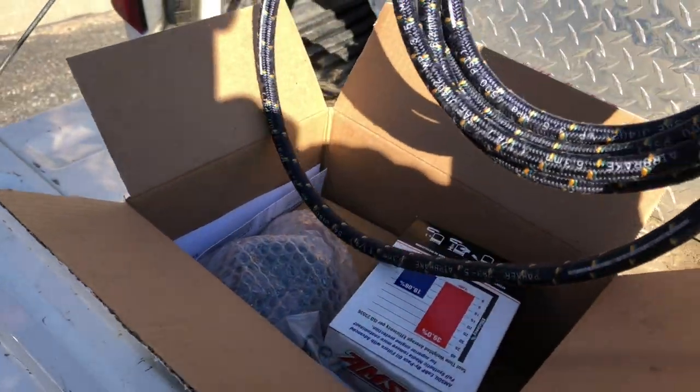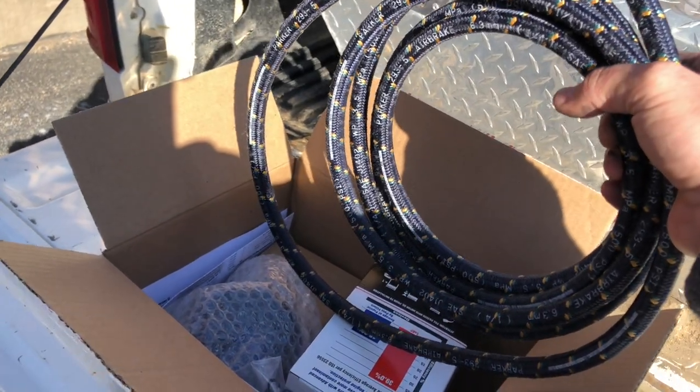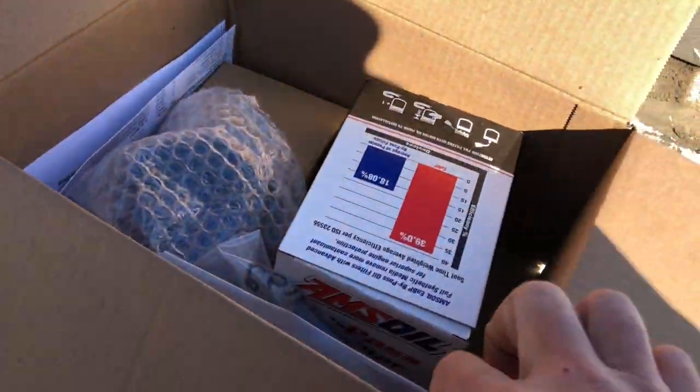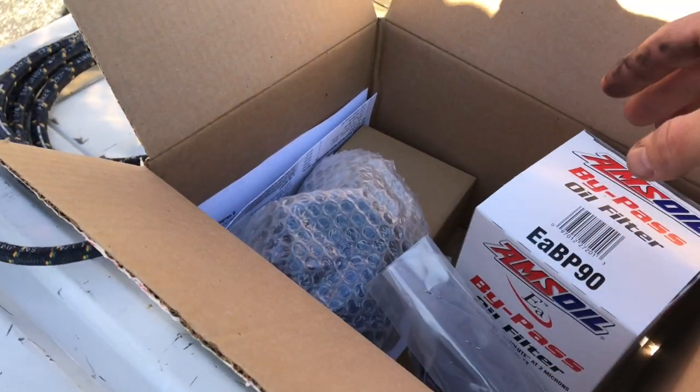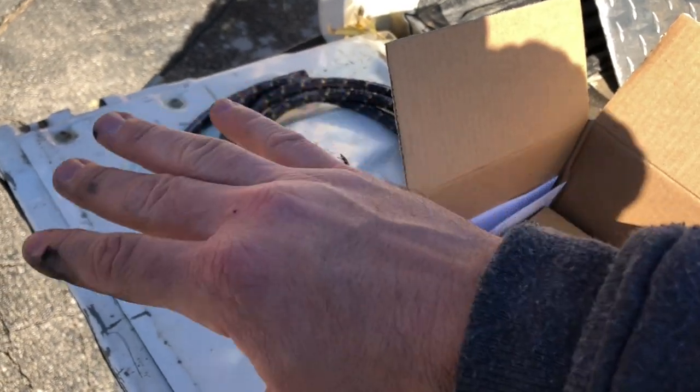There is the hose, and so you'll end up cutting this down. We'll cut it to length for what we need, putting it together, putting the ends on it and whatnot. I did see a few of the competitors have pre-cut hoses where they were already to length, but when you're trying to find a spot under the hood of your truck, you don't necessarily know where you're going to put it. So we're going to dive into that when we get over to Chris's house, where it's going to go.